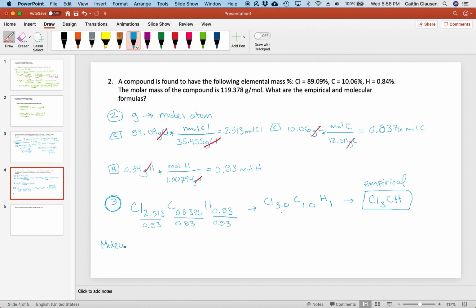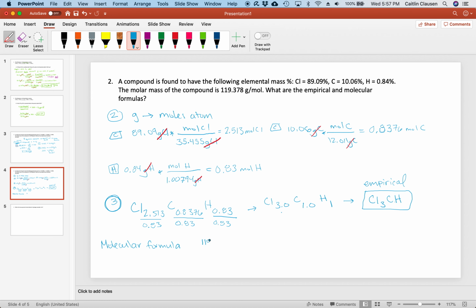The molecular formula. So the empirical formula is the lowest common denominator version of this grouping of atoms of elements in this form. So molecular formula could straight up just be this, or it could be Cl6 carbon 2 hydrogen 2 if everything was doubled. You could triple everything, you could quadruple everything. The way you figure out what you multiply the subscripts by to get the molecular formula, well, here I give you the molar mass of the compound for the molecular formula.